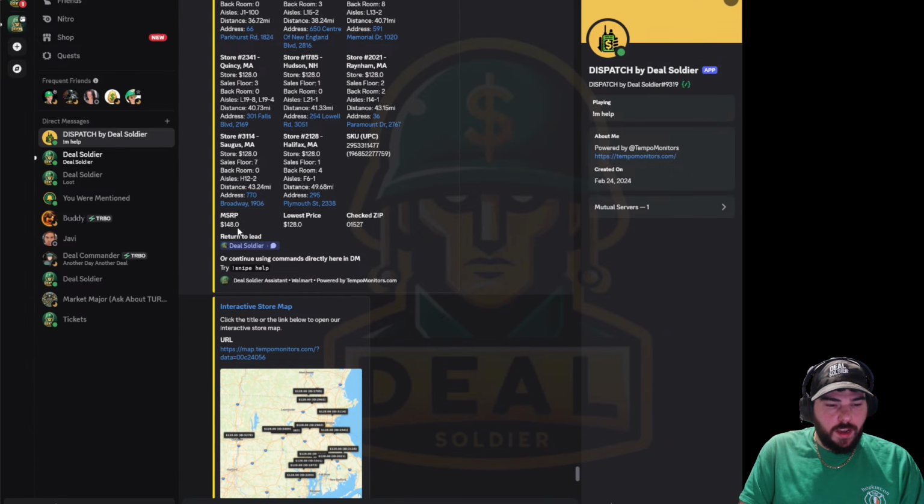Let's go real quick. The MSRP is the suggested retail value. The lowest is going to be what we saw in that 50-mile radius. So this will be the lowest in your area. We may see it even lower in other areas, but this will be the lowest in your area, as well as the zip code search that you checked.